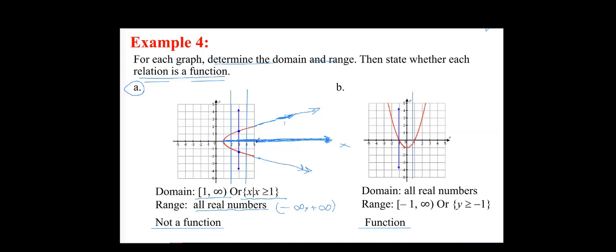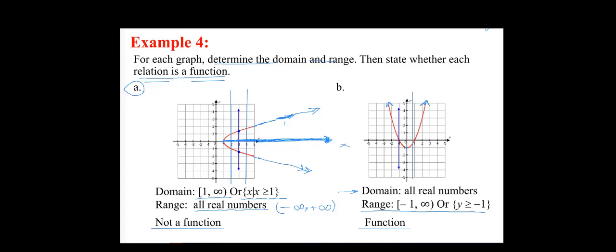Yes. For the second one, similarly, the domain would cover all the numbers on the x-axis, right? Because this graph is going to gradually get wider and wider and cover all the numbers on the x-axis. Are you okay with that? Yes. And the range, however, would be all the numbers from -1 all the way to infinity. You see that? -1 all the way up to infinity. So do you understand the purpose of those vertical lines, first of all, and how I find the range and domain?